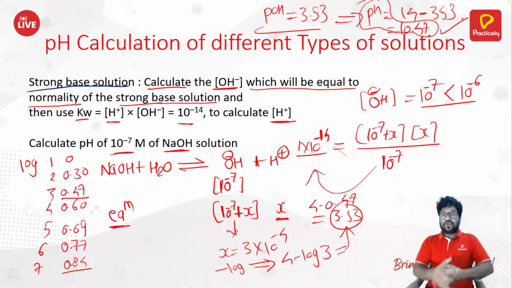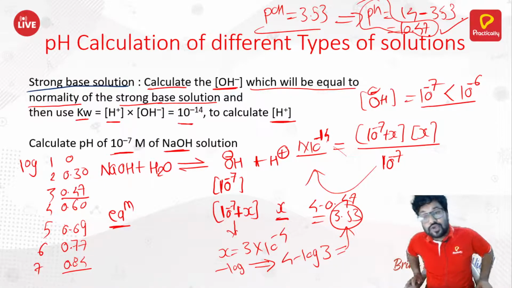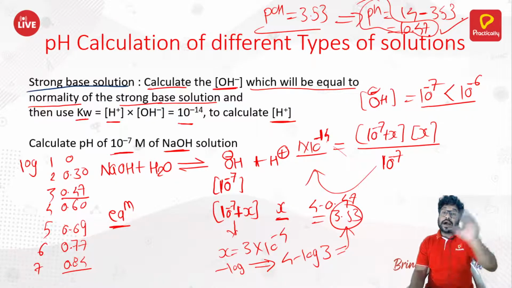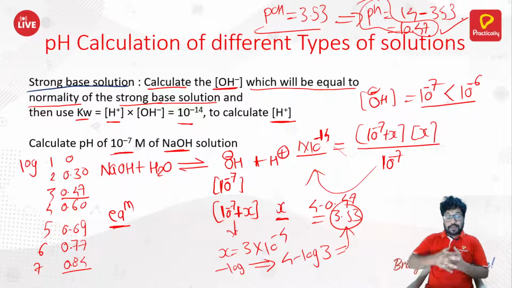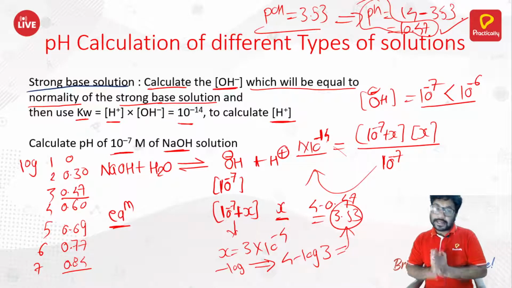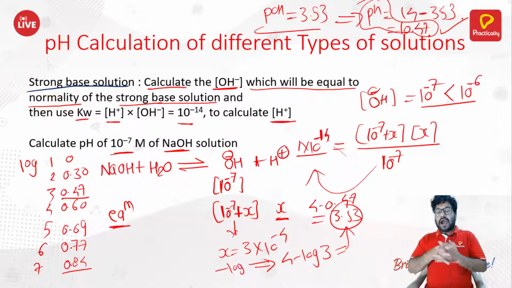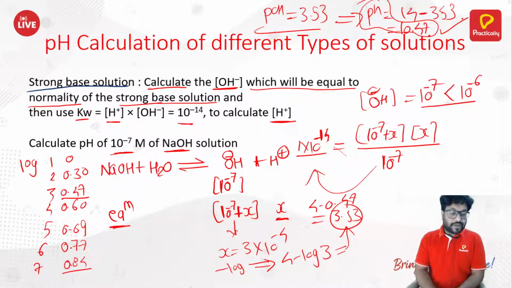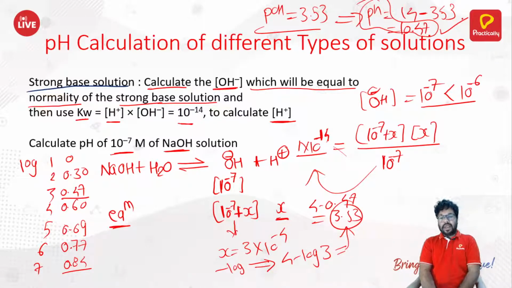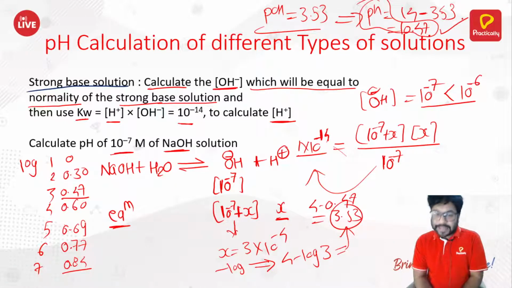So the pH calculation from different types of solution is a very, very large segment, and we're going to extend it to the next lecture, where we're going to see some other ways to calculate the pH from different types of solution. Okay, so that's it for today's lecture, guys.